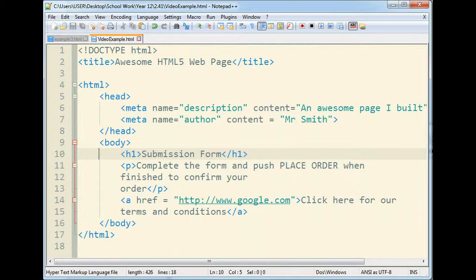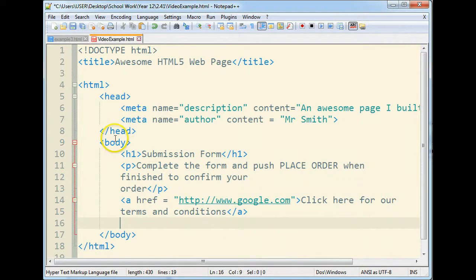At the end of the tutorial there was a task. Add another header somewhere. Doesn't matter, maybe add it under here. Make sure it's inside the body though. Add another 2 paragraphs. They can say anything you want. And add another link. Maybe add a link to steampowered.com or some website that you like to visit. Make sure it's suitable for school. And check to make sure that that works.